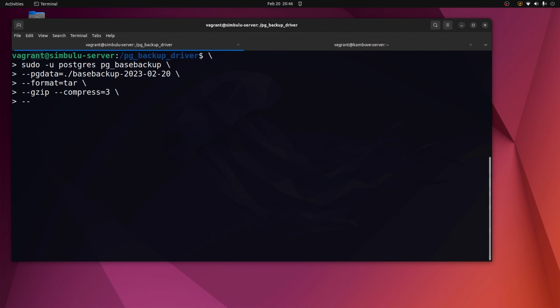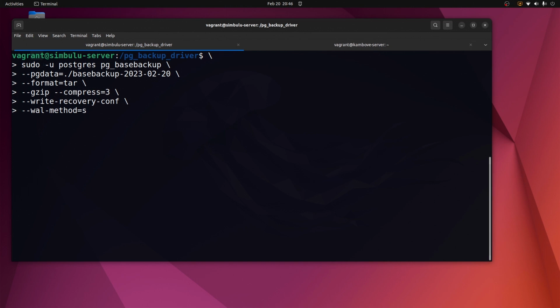Next, we need to tell pg_basebackup that the backup you're running now, we are going to use to create our standby server. So make sure you include the recovery configuration in this backup. Next, we need to define the WAL method. What's going to happen as we are doing the backup?